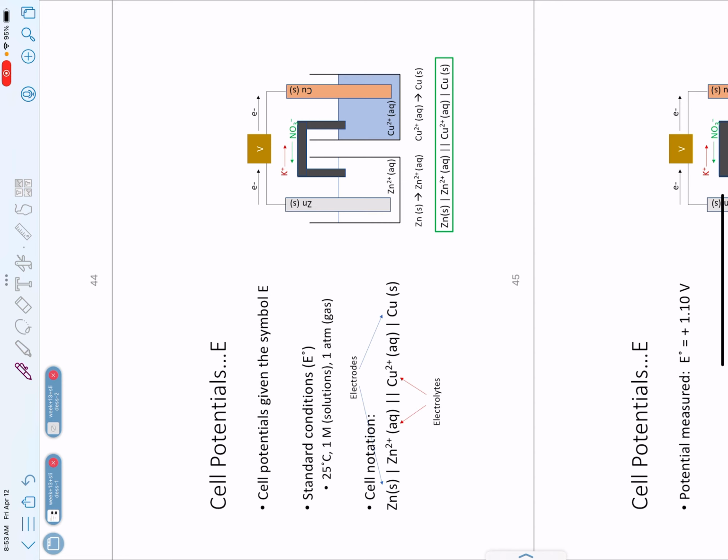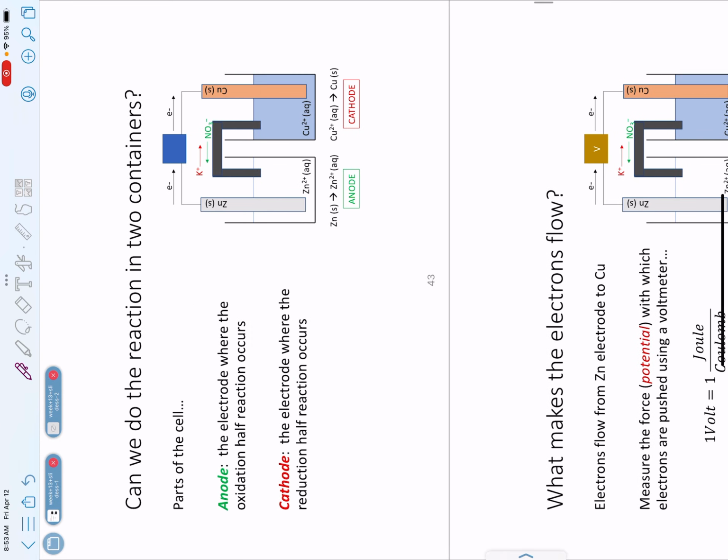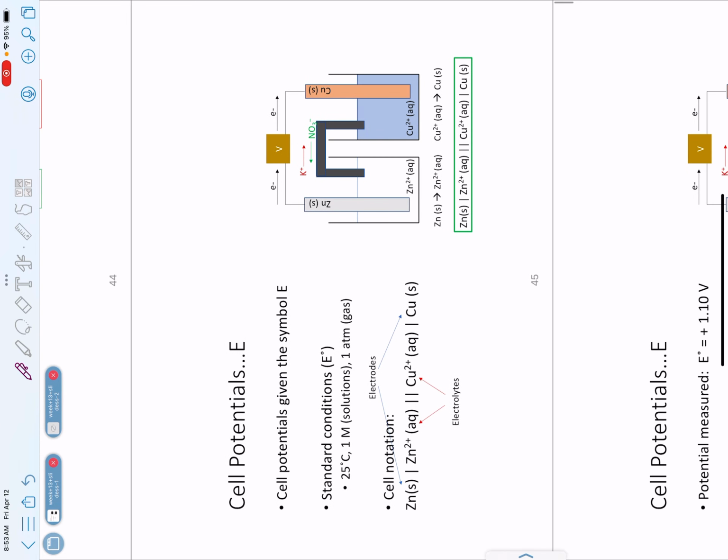All right, what else can we do? What you'll find sometimes is a simplified notation to represent what's going on in an electrochemical cell. So what we do is we use little vertical bars to separate or represent phase changes. So I can take this reaction where I have my two half reactions, zinc solid turning into zinc 2+, copper 2+ turning into copper solid, as thinking I'm going to read from left to right across my reaction.